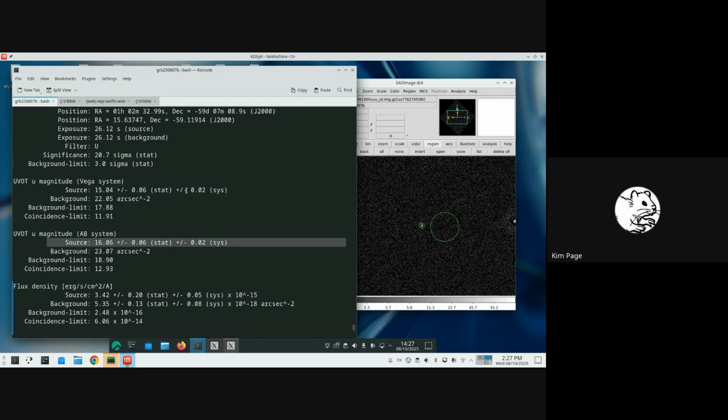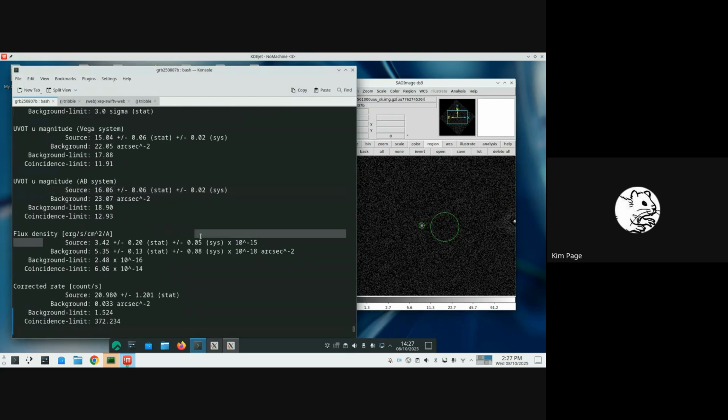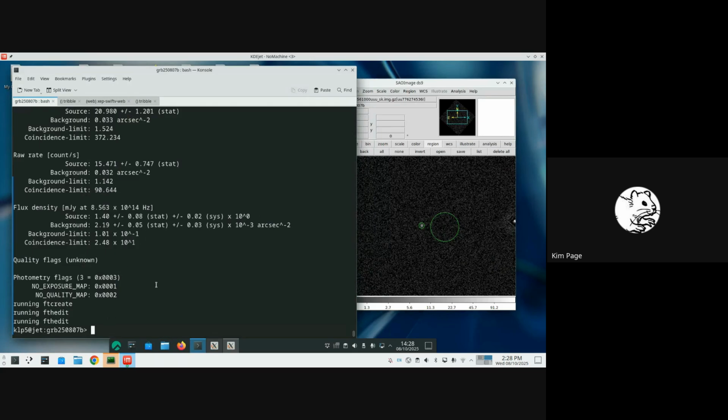Strictly speaking, they should be combined in quadrature if you want to take them both into account. Some people will just give the statistical error rather than including the systematic, but it's a good idea to combine them both, really. And it will also tell you the fluxes and the corrected rate, and I'm getting random ODS Slack messages. So those are the things that are written to the screen.